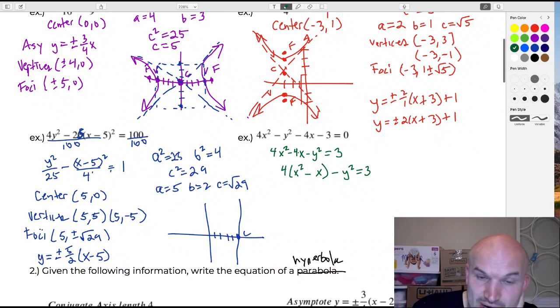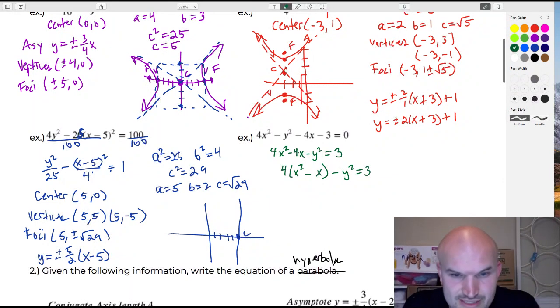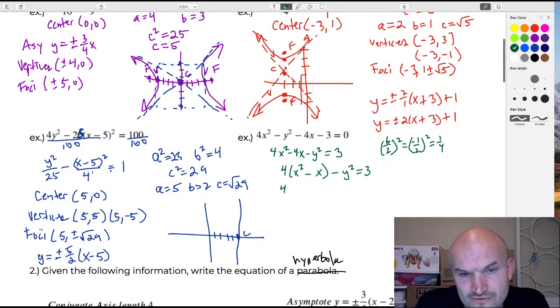This is not going to be a fun problem, but I'll go ahead and do it. I think I wrote down the problem wrong, but either way, let's just work through this one. So 4 times x squared minus x. To complete the square, remember that's going to be b divided by 2 and square it. So in this case, I'm going to have negative 1 divided by 2 squared, which equals 1/4. So I have 4 times x squared minus x, and then we're going to add 1/4.